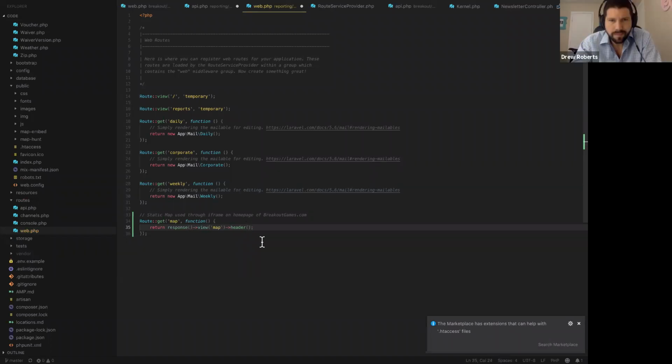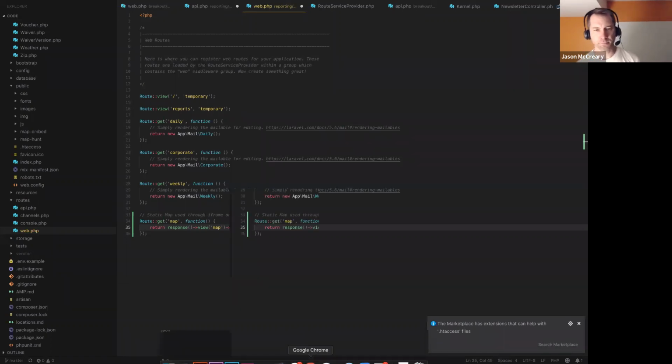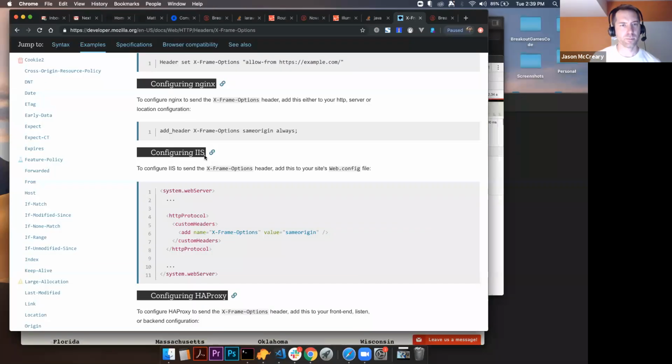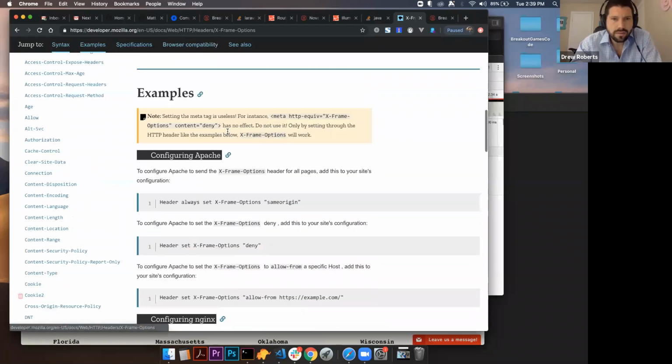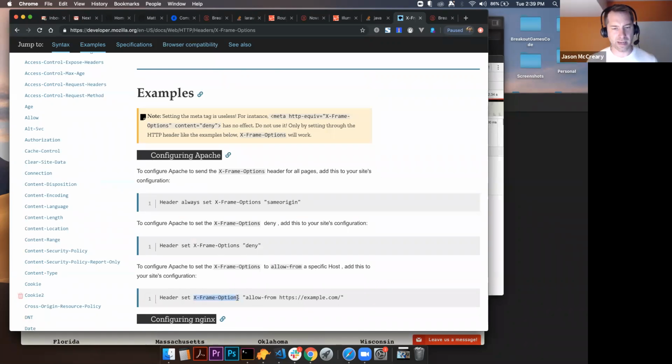Cool. Okay. And then the header is going to be that X-Frame thing we got from Mozilla. So I'd go grab that. Just grab the whole thing, like including the. I would do that part first, and then we're going to do the allow bit next.